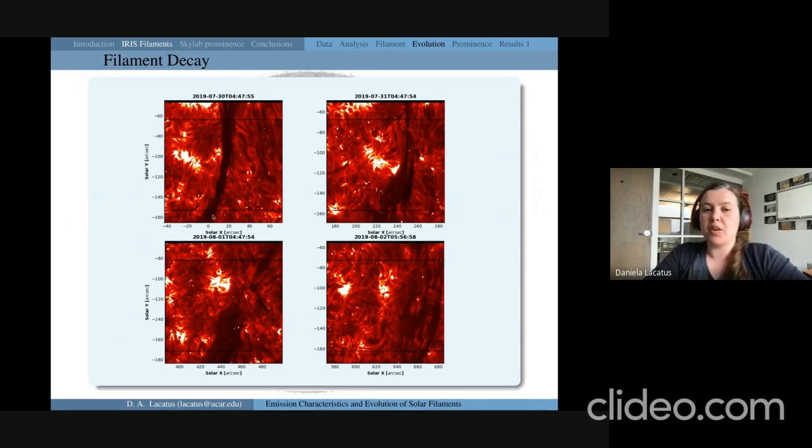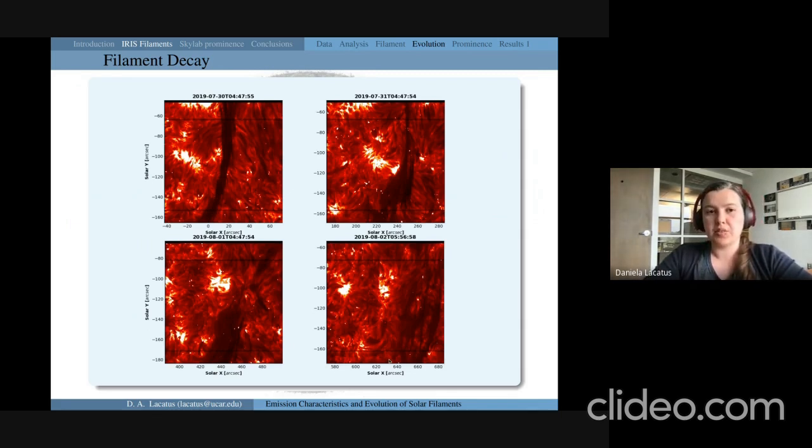As well, at the beginning, we have a very compact filament. As time goes on, flows are beginning to split up the filament into multiple sections along the polarity inversion line, and later on, as it rotates towards the limb, we also see the filament as in, we are not seeing it straight down, but from a side, and you can see different strands that are highlighted much better in this observation.